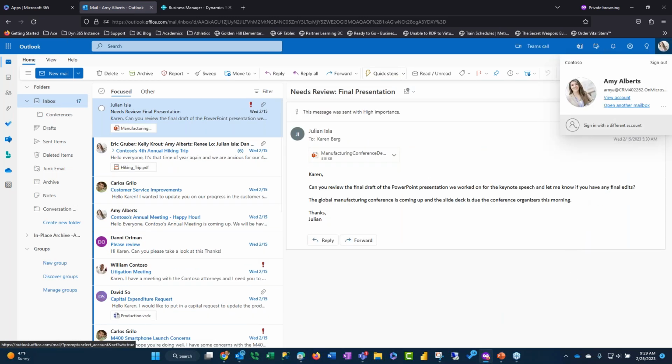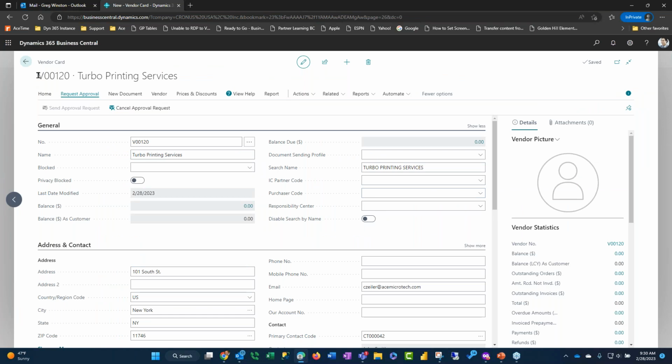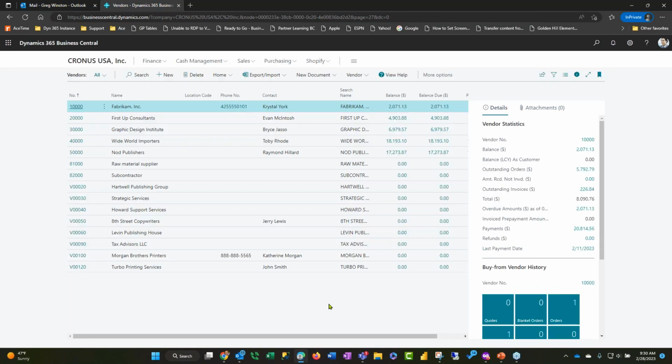But if you look in the upper right-hand corner, you can see this is Amy's email right here. So while we're waiting for this email, I'm going to jump back into Business Central, and I'm going to show you the approval setup while we're waiting for that email to hit Amy's inbox.